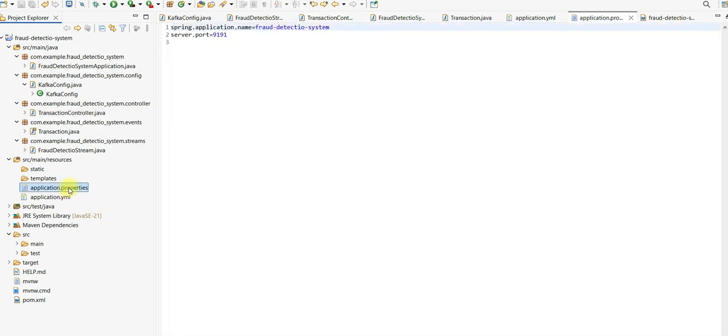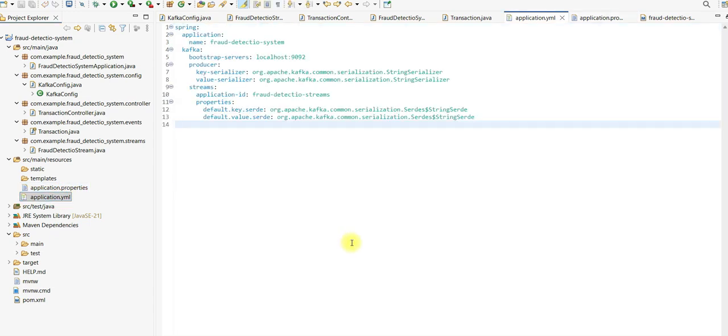I am going to application.properties. This Spring application will run on port number 9191, and this application's name is Spring fraud detector system. Here you need the application.yaml file, where we explain the application's name and the bootstrap servers, that is, where Kafka will run.